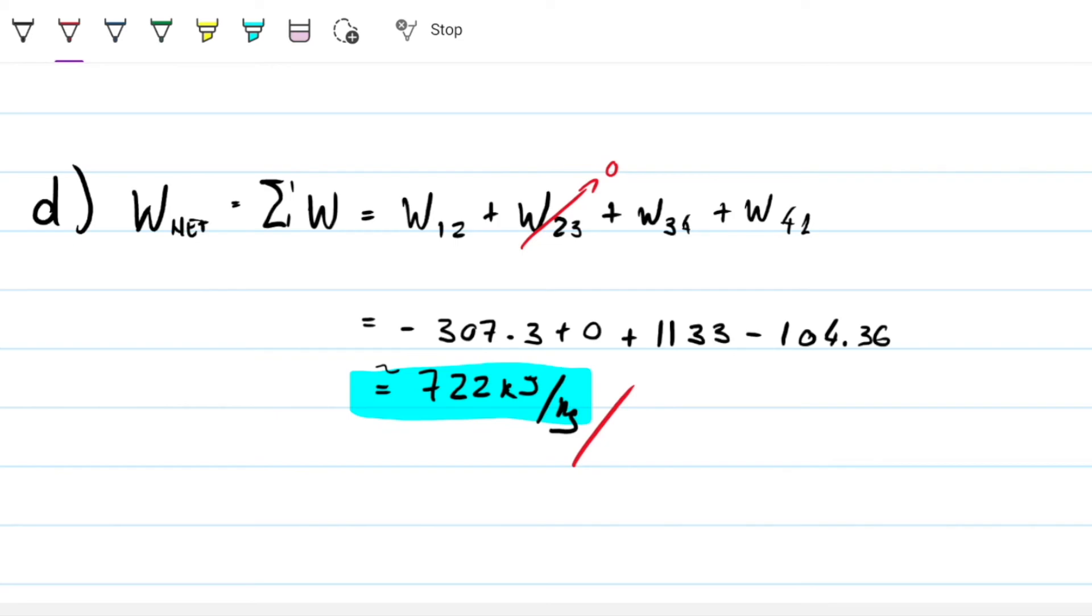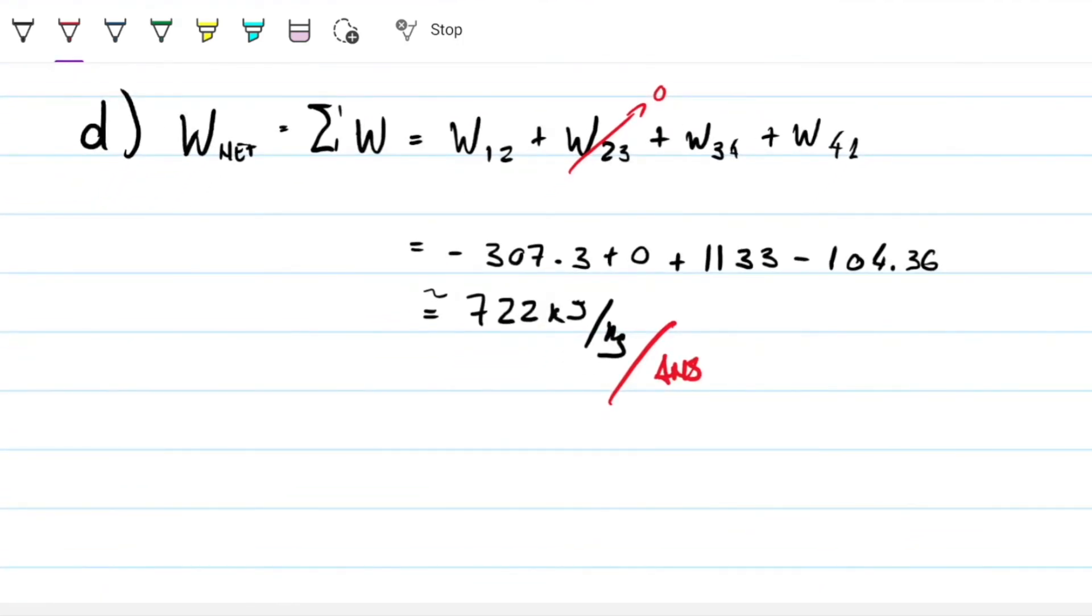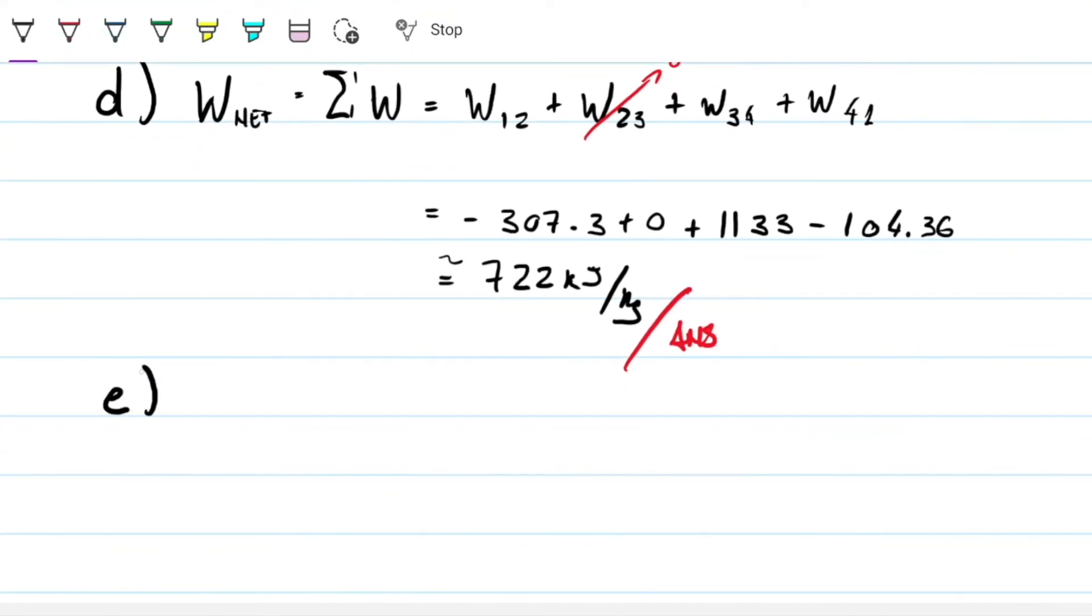So I'll leave it to you to do the difference between the Q's. That should also render the same result. If it doesn't, then it means we did something incorrect. We need to go back. So this is the energy that we can extract because as the air is expanding, we know we can use that energy to, as the air expanding, we can use that difference to get some valuable work out of it. That's the whole idea of using a cycle, using an engine, a heat engine that is part E.